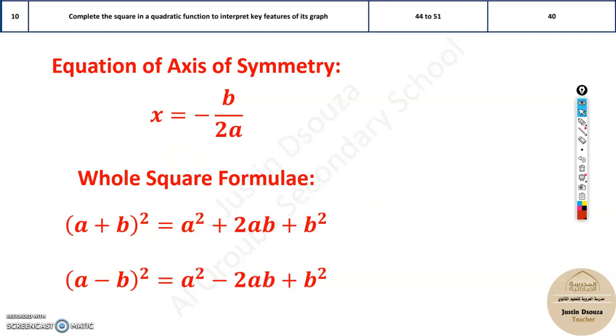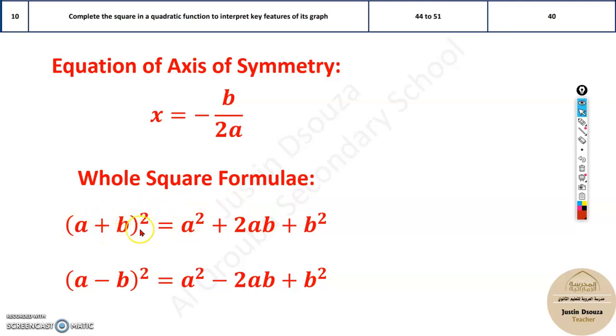And now there are other methods to solve the same problem. And since in part 1 and part 2 you will have MCQs, it is easy to deduce the answers with the known options. Now, before we start this topic, you must know a few things. That is, the equation of the axis of symmetry is given by x equals negative b by 2a. Then the whole square formulas, if you're not using the completing the square method, then these are the formulas. The reason I'm doing this is because many students ask me for alternate methods rather than the completing the square method, and so this method can be employed. But you need to know the whole square formulas, which you have used many times before.